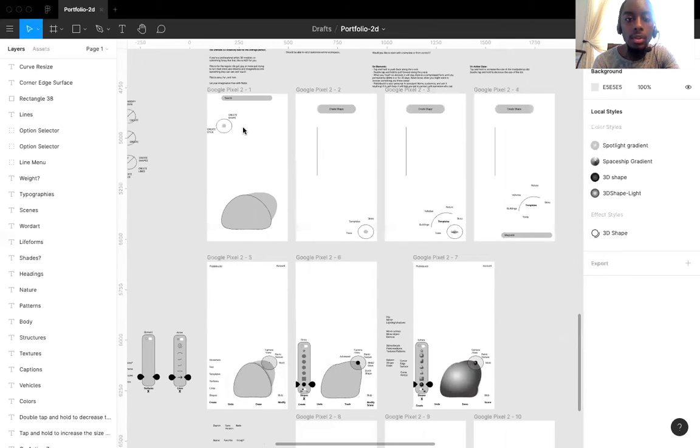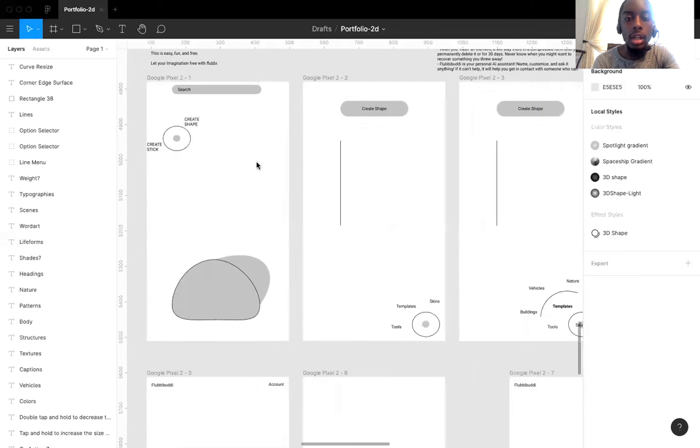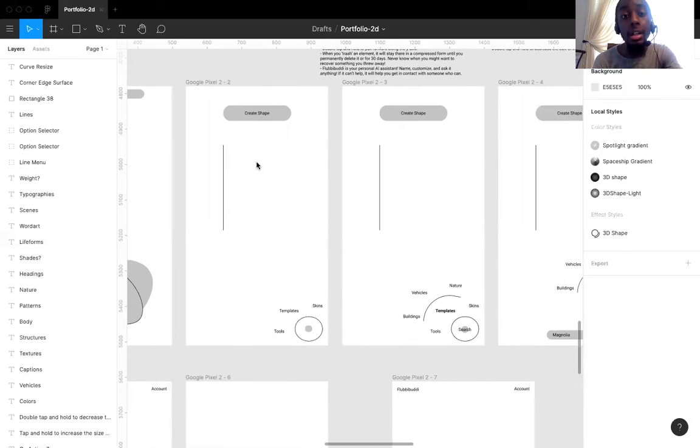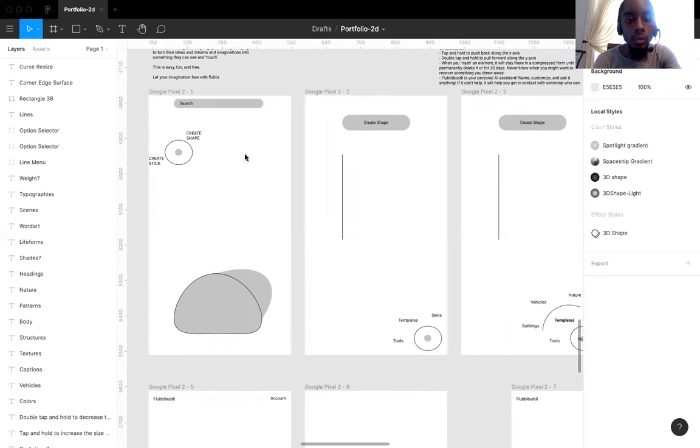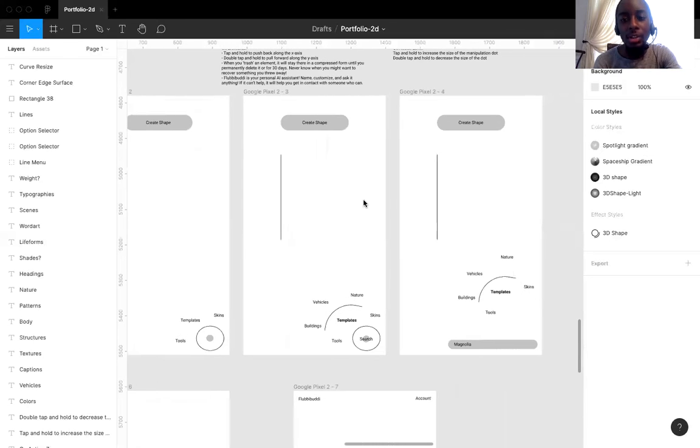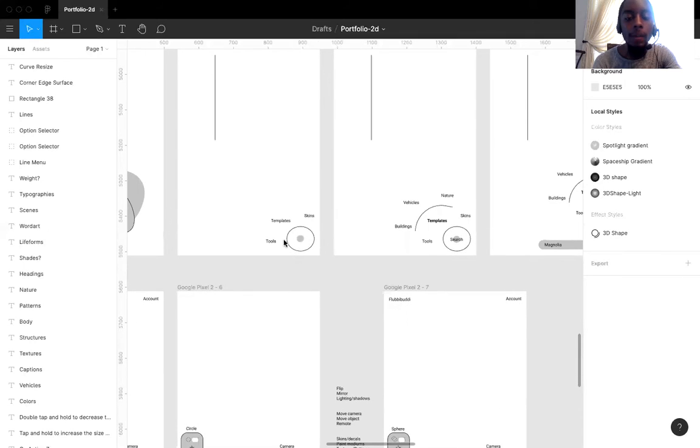But last time I was saying how I thought I could create a creative tool. You press a button, and then it creates the shape and all that. But as I was iterating, I realized there's a whole lot of limitations around just a button that creates it and then you mold it from there. So I started trying to create a menu system for easily being able to create what you had.